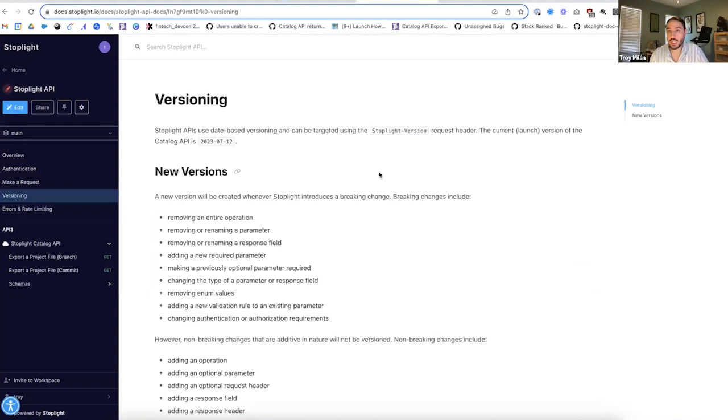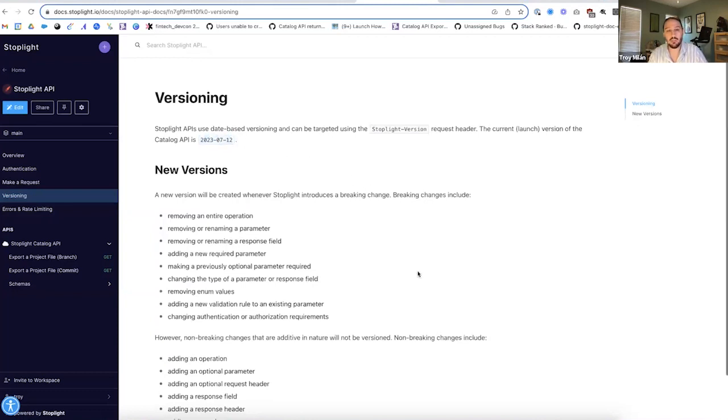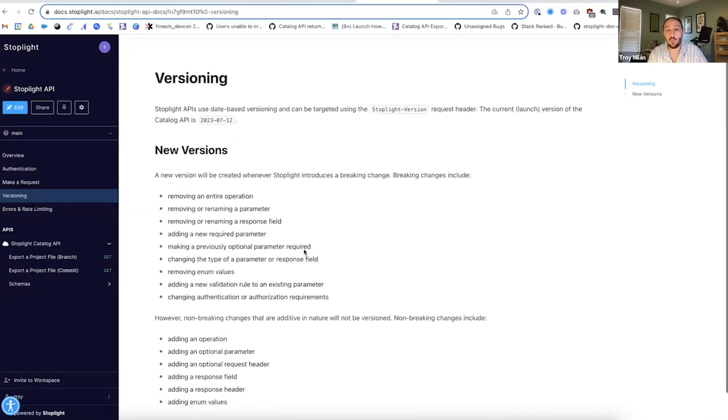Stoplight is also going to be versioning their APIs. This versioning scheme has only just been defined. There aren't yet multiple versions, and we hope not to have multiple versions all too often, but sometimes a breaking change will happen that may be necessary, and we'll put out a blast when that happens. Essentially, we use date-based versioning. The current latest date is 2023-07-12, when we released the Catalog API. And there are a bunch of things that we feel like we can change or add that won't necessarily result in a breaking change. If you want to better understand how we decide when to version or not, that's all on this page.